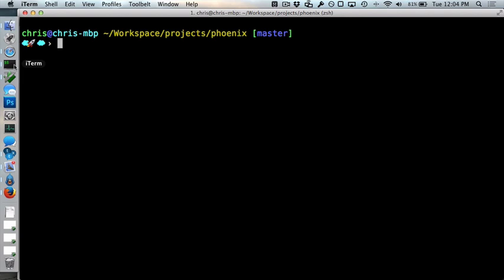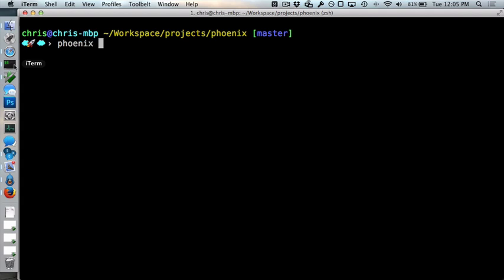So we're going to show this off just by building a chat app. And then maybe if we have a little bit of time, I'll go into some of the fault tolerance that I've built in, to get some ideas on the approach I took and whether or not it's a good way to go. But to get started, we'll use Phoenix's new task.